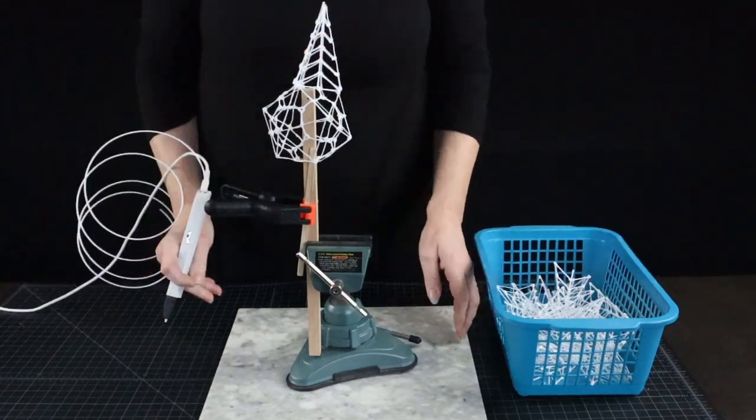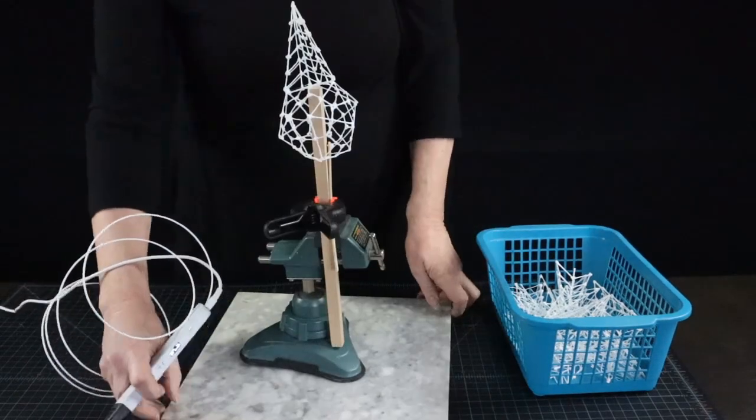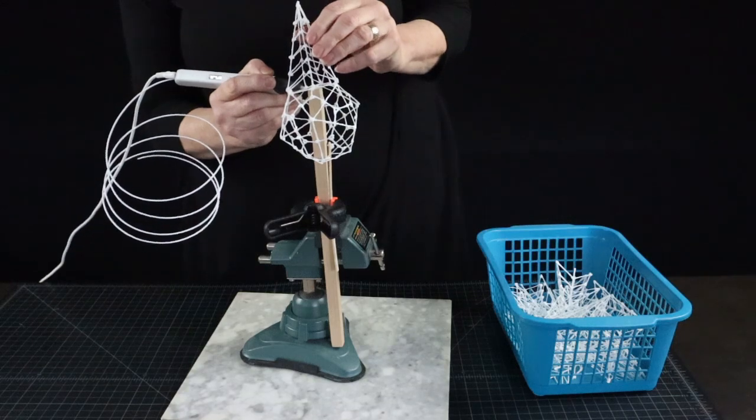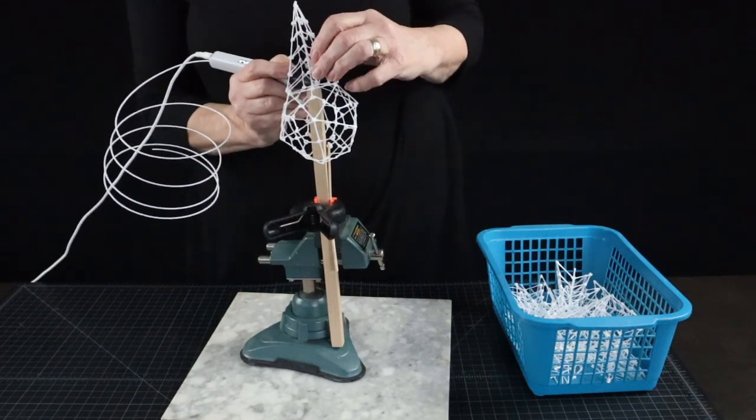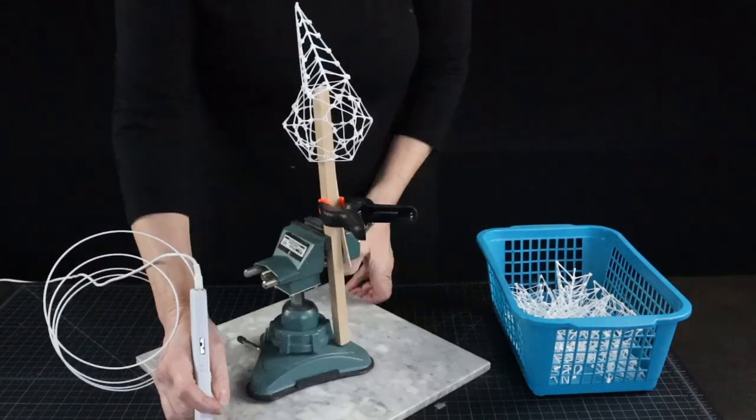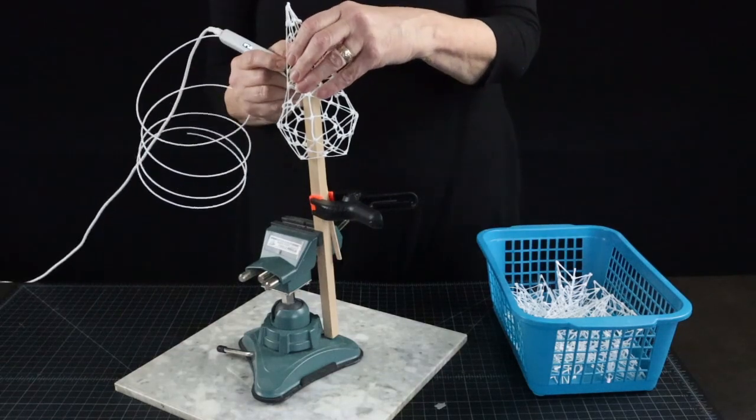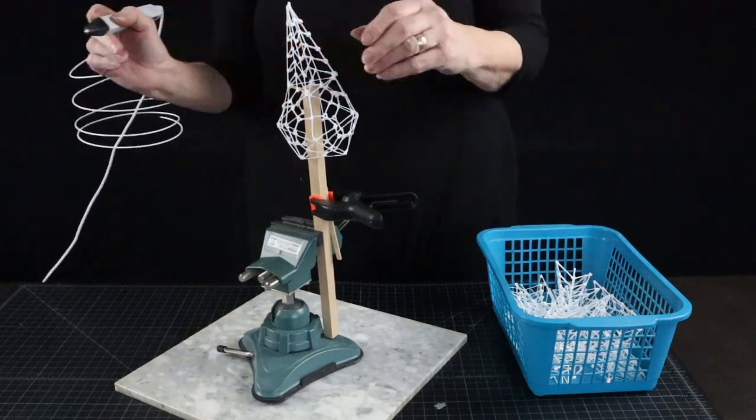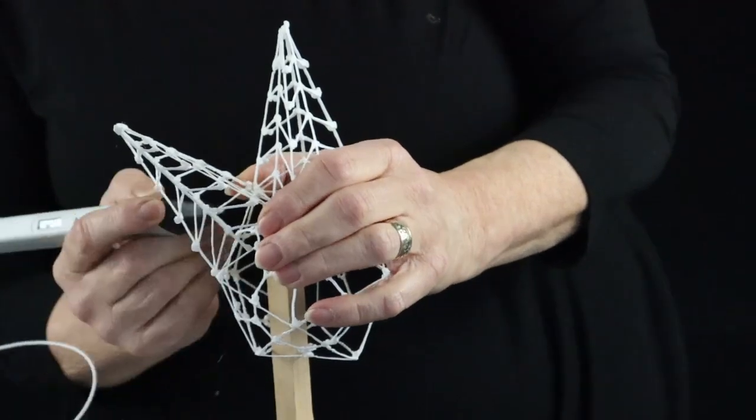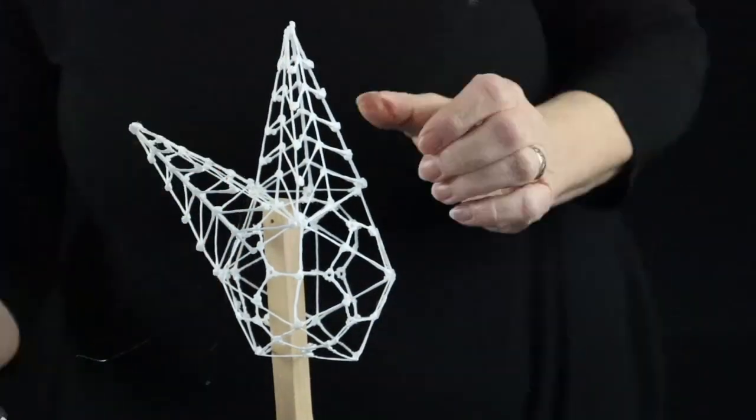Notice I didn't make a solid straight line on the bottom of the trees. Because the sides of the triangles are already there on the icosahedron. So you don't want them doubled. And the little branches are enough to keep the spikes all together without falling apart.